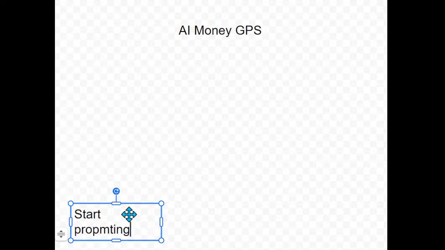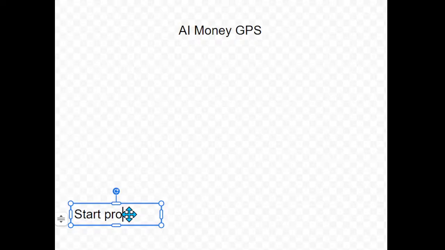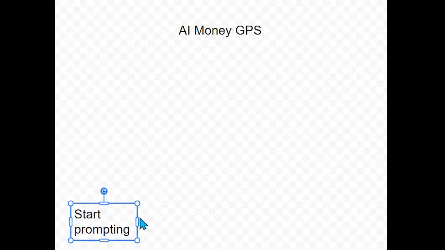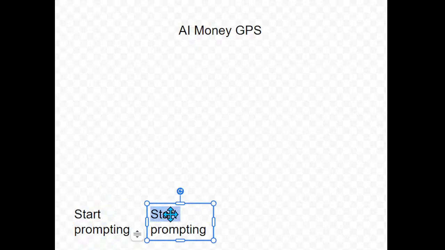Of course at the beginning you're not going to be very good, but you're going to improve very quickly as you get feedback from ChatGPT or any language models that you're using. So start prompting, it could be ChatGPT, it could be Claude. It depends on what you prefer. It could be Gemini. I think these are the three main large language models. So it's really up to you, but you have to start prompting.